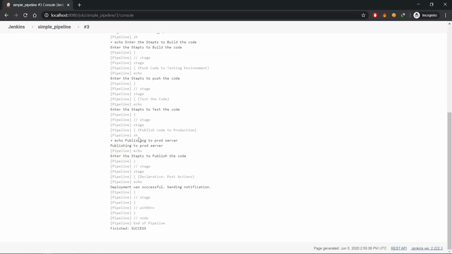Here you can see the last stage got executed with the echo statement in it. This confirms that the condition block works. These conditional blocks can be used in multiple stages based on the requirement.